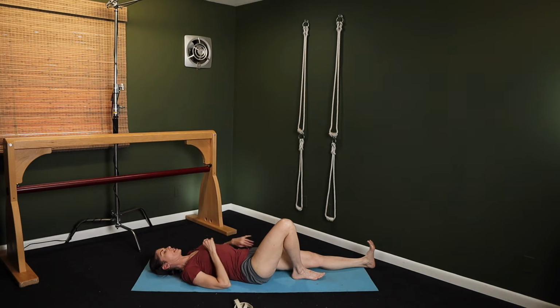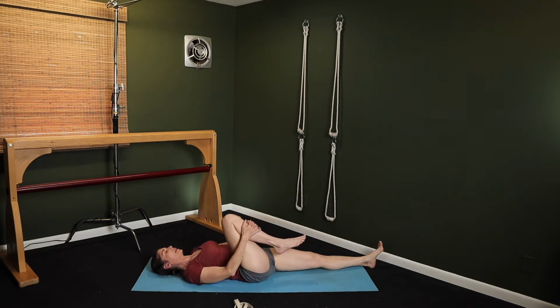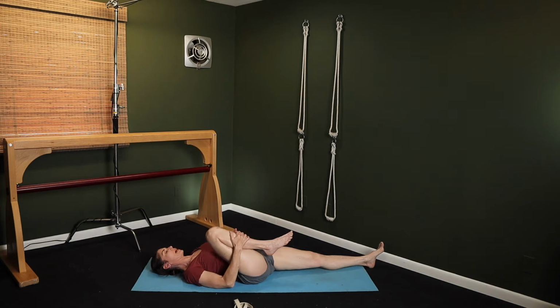Then once you've got maximal length, press the mound of your left big toe away. So that's the ball of the foot. So feel the mound of your left big toe pushes away from you more and more so that the left front thigh moves towards the ground. Then again, hug your right leg in, shin bones straight down. There's sort of a balancing act between the left leg and the right leg now.